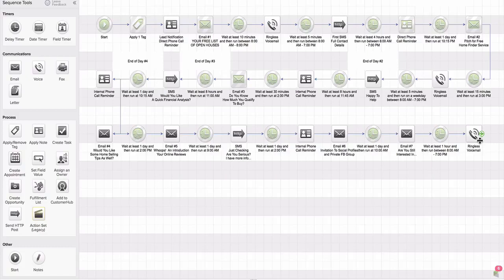So that's basically a more detailed view and an overview of the follow-up sequence that's happening initially. And then keep in mind, we have a secondary sequence that's happening at the same time, where every Friday they're sent the exact same email. And every Friday it just says, here's your weekly list of open houses, here's the link, and oh, by the way, if you don't know how much home you can afford to buy, you need to get pre-qualified. Fill out your information here. And it's basically just driving them all to the pre-qualification.